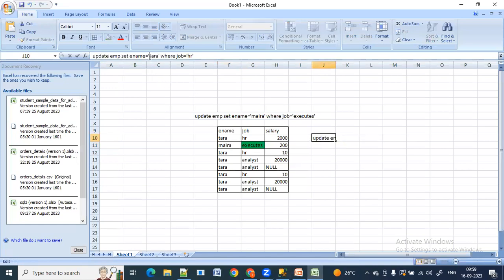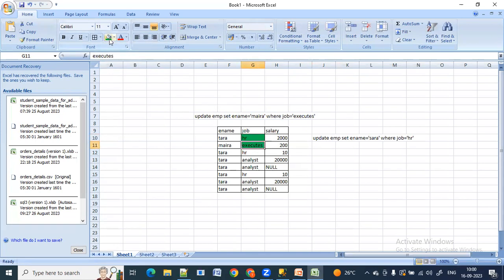Okay. Here, first it is going to keep the EMP table under updation. After that, it comes to the where clause, because the where clause is already there. See, remember the order of execution. Order of execution is very important. Now, it comes to job HR. Job, it is selected job. Now, HR is equal to HR, means select this record.